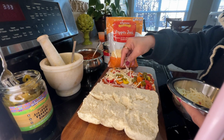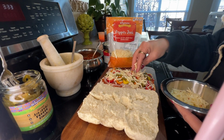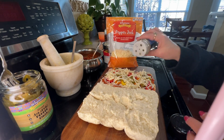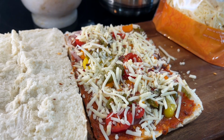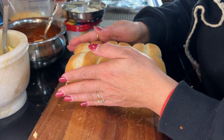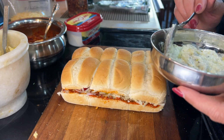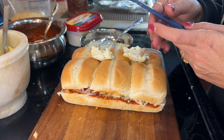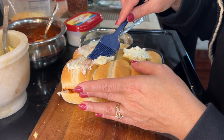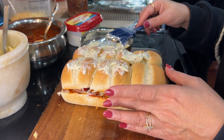You can use any kind of cheese that you like. Here I'm using some pepper jack cheese, and also you can sprinkle some Italian seasoning, red crushed pepper on top if you like. Go ahead and cover this, and now we're going to apply the butter that we prepared earlier on top of this. Then you can just go ahead and put it in the oven at 350 degrees for about, I would say, 10 minutes or so, because at this point we just want to make sure that the cheese we added gets melted and the bread gets a little bit crispy, and that's about it.